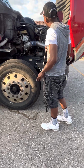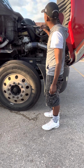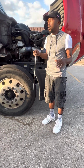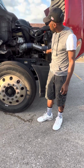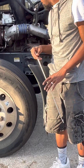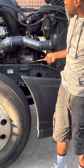After that, I'm going to look at all of my clamps. Clamps everywhere. All of my clamps are present and they are on tight. After that, we're coming down here. Does anybody know what this piece is? Alternator. My alternator is not cracked, damaged, or broken. There are no missing bolts. It's properly mounted and secure.